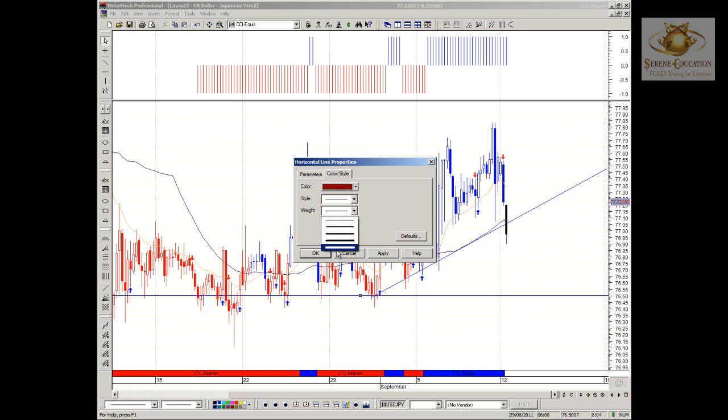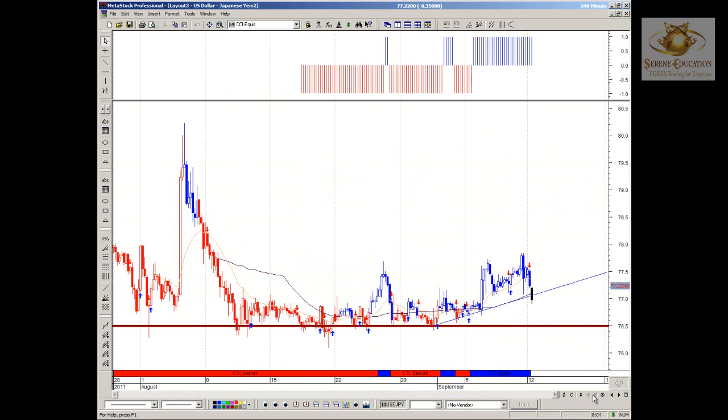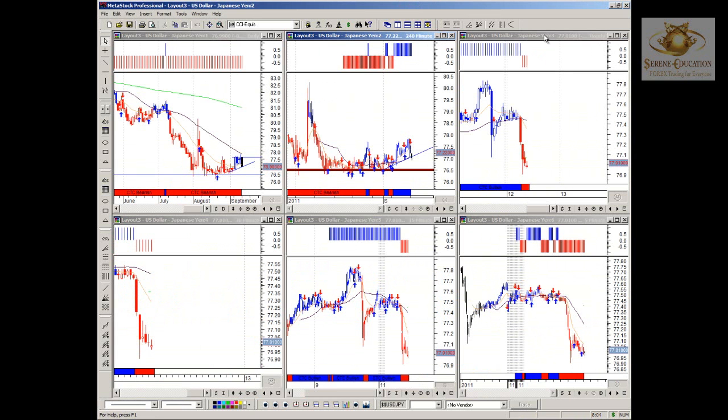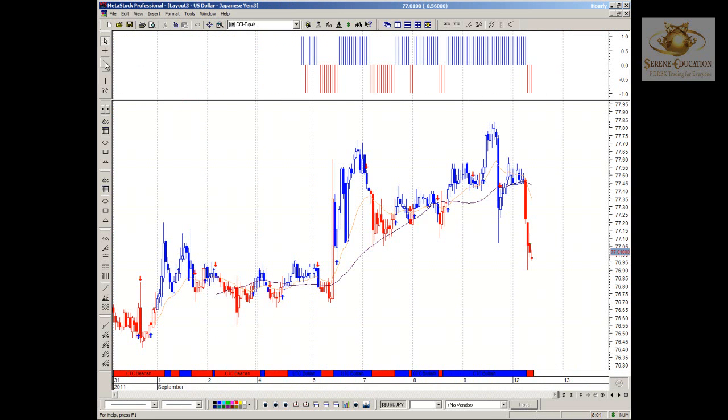So ultimately our main goal would be to see price action reverting to 76.50. A break and close lower than that would definitely confirm further bearishness for this pair. So take that in mind. We do need to see price closing lower than that prior swing to indicate further downside movement.